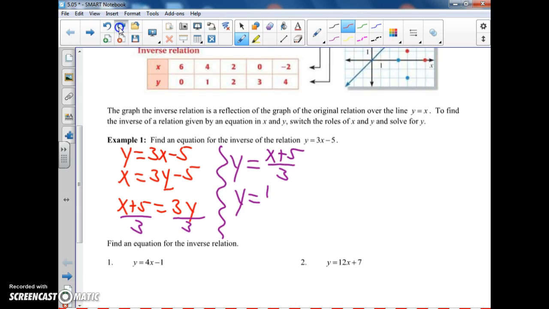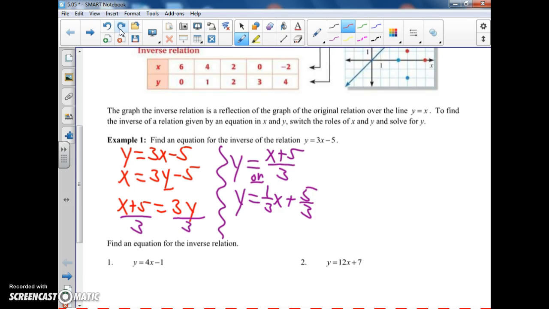If you're going to ask me, does it matter which way I write it? The answer is no, except if you get a multiple choice question. You have to be able to understand it. If you get this answer, it's the same as that answer right there. For a response, it doesn't matter which way you write this, but they both mean the same thing. Everybody remember all this, because this is kind of old stuff for you guys.